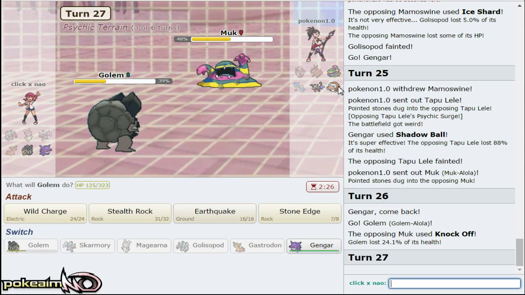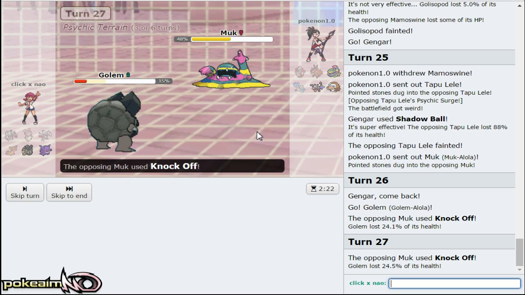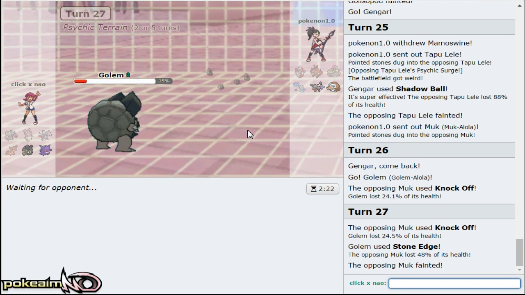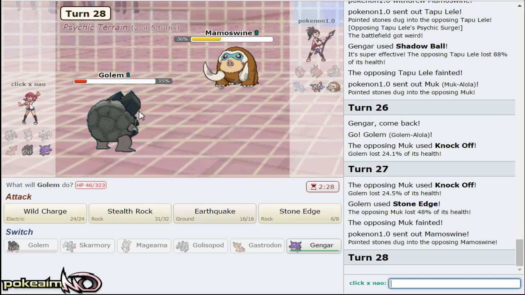Yeah, and now I can click Stone Edge and get rid of Mamoswine, hit Aerodactyl, as well as hit Muk. Stays in, hit, land. Nice. So we're going to be able to get rid of Muk as well. What is my opponent doing in the late game? I have no idea. Let's click Earthquake because we don't want to miss.